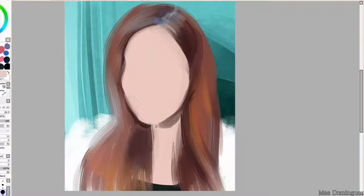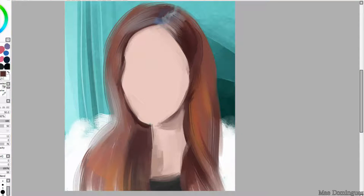The next thing is to be focused on shapes and not colors, because shapes are what's going to build your image, what's going to form your shadows and what's going to form your lights and midtones. So don't worry about the colors yet, use that for last. Also, keep in mind the temperature of the portrait. If it's a warm atmosphere, use oranges, and if it's a cold atmosphere, use blues. For this particular portrait, I decided to use some cool lighting because it's more glamorous that way.